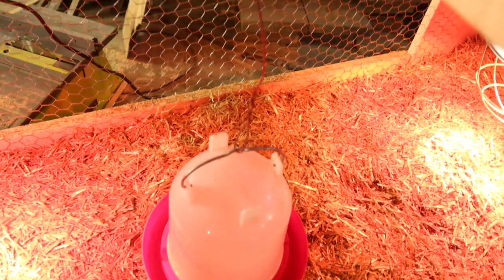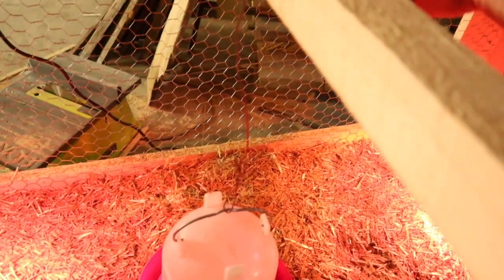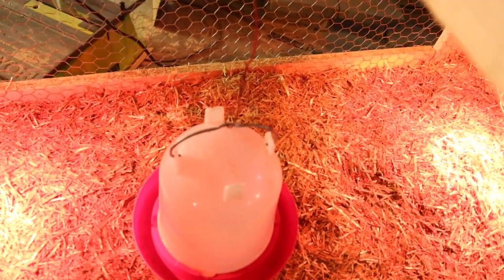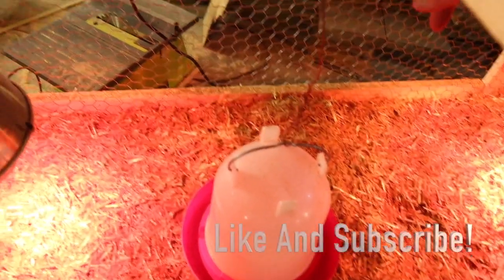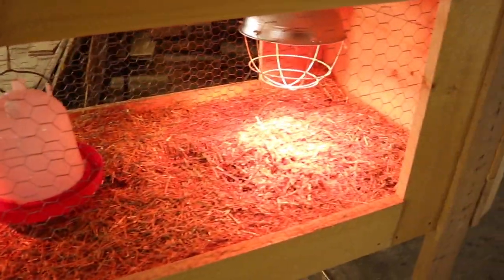I like to hang my water with wire because rope or string gets stretchy in time or rots if it's outside. And plus this, as the chicks get bigger, you can raise it up just a little bit more so they can't kick in all the dust and everything. So here it is. We're ready for our new chicks.